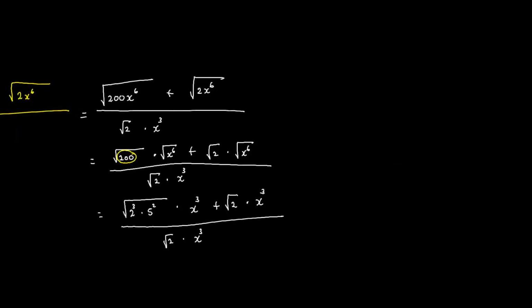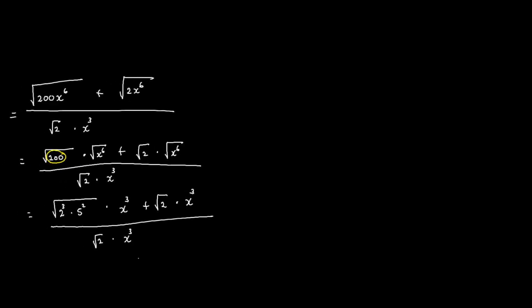Right, now I might need some space, so let's move on here. So I'm going to continue my solution here. This is equal to, now I have, let's look into this carefully. I have the square root of 2 cubed. Now, just be very deliberate here. 2 cubed can be rewritten as 2 squared times 2 raised to the power of 1 using the first law of exponents. Why on earth am I doing this? Why am I splitting this as 2 squared times 2 raised to the power of 1? Because there's a square and there's a square root. So I want to get rid of that square root. So I'm going to be very deliberate on how I rewrite the 2 cubed.